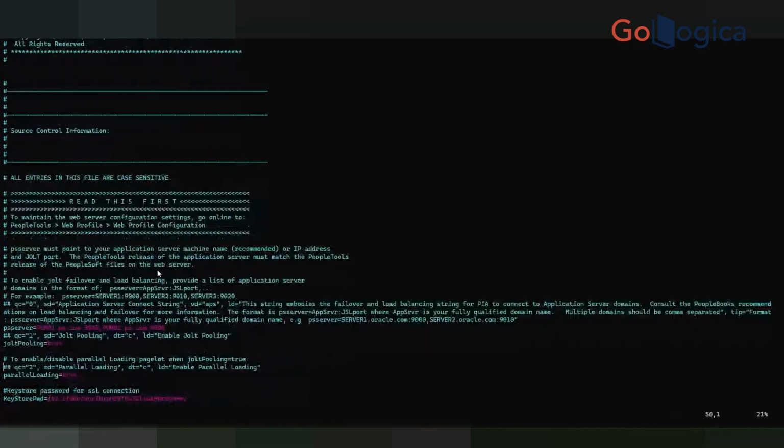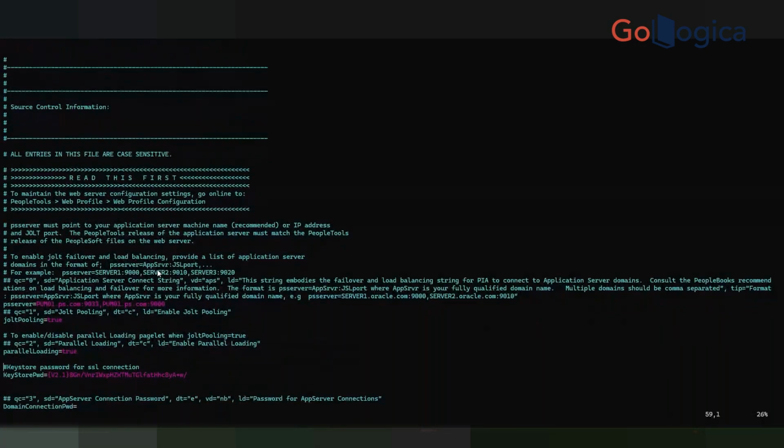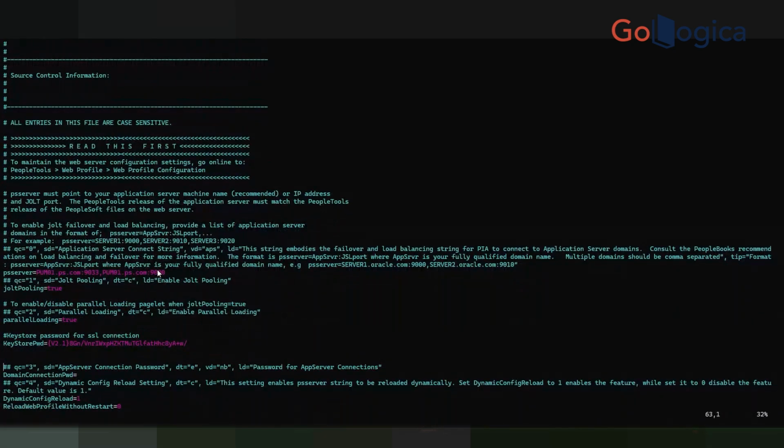Okay, so this is the third file and a very important file. In this file, you give the application server details, right? So if you look at this, PS server equal to pum01, right? So that line decides which application server your web server is going to connect to, right?